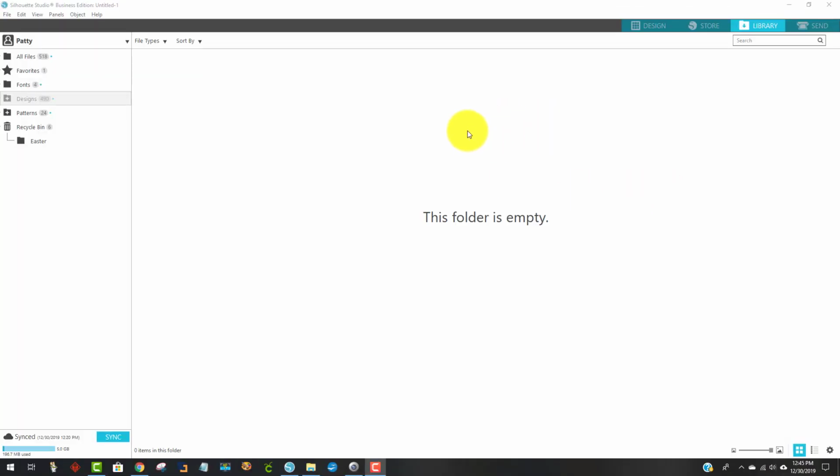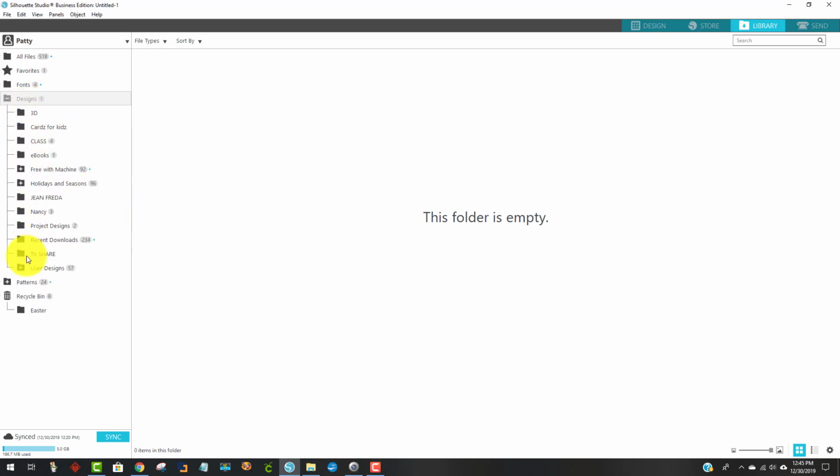Okay, another thing that I really like about this is that we can sort things into folders and keep it really, really organized and not have as much trouble finding things as you sometimes might in other programs. So for example, I can click on any of these that have plus marks here. See the word patterns, and there's a plus mark to the left. I can click on that so I can see what else is in there. And I have just 2 folders so far, one for fall and one for glitter.